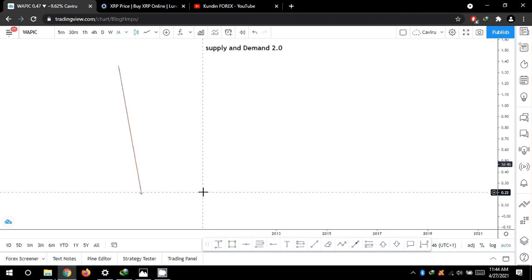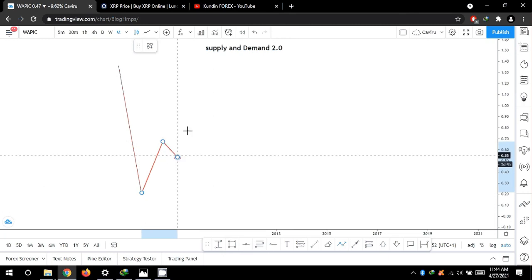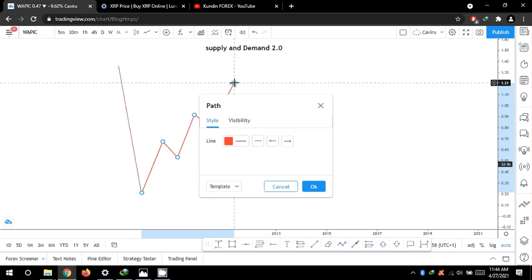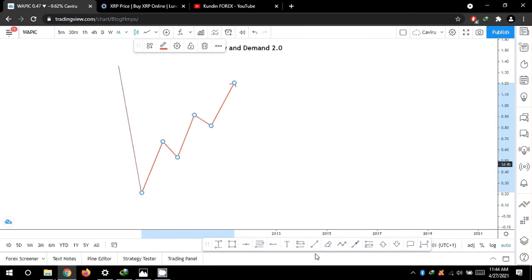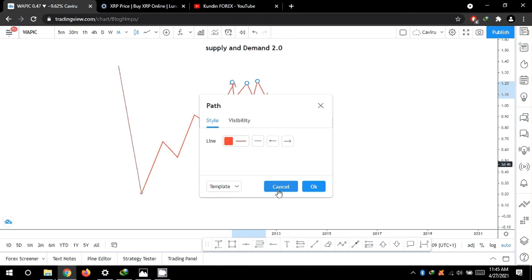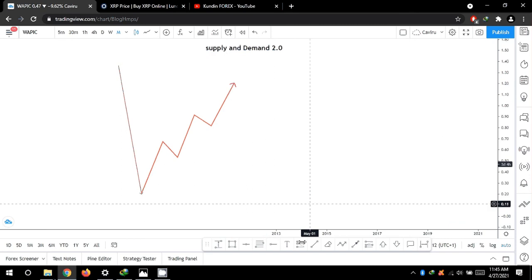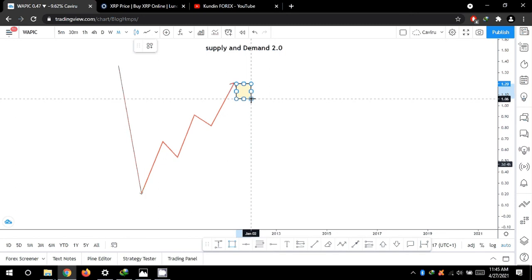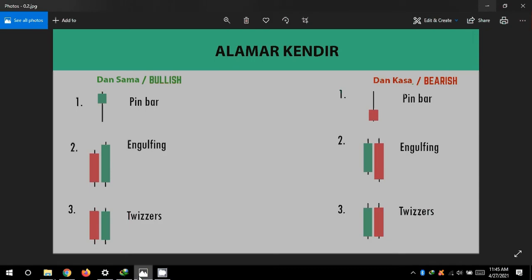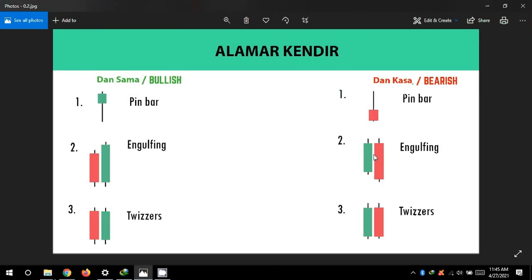So let's continue. The market is going down, then suddenly it started going up. It's coming up, then it holds. When I say it holds, remember I said this zigzag. That's what I'm talking about. That zigzag obviously represents one of our supply candles, which I said we can call a pin bar. Let's use a pin bar this time around. Like I said, it can be one of these three candles: pin bar, engulfing, or tweezers.